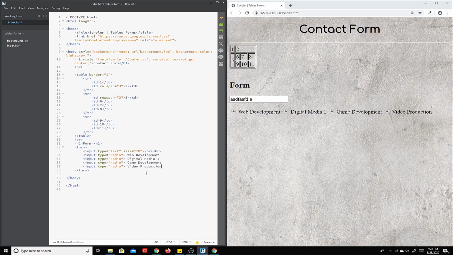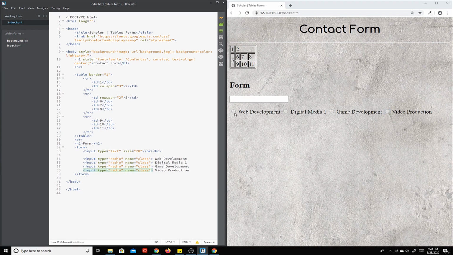Now what you need to do is give them a name so that they recognize they're in the same group and you can only pick one. So in addition to saying, hey, you're a radio button, you also need to put in a name. In this case, we'll call it class because these are my classes. So I'll just take that and I will paste that into all of them.